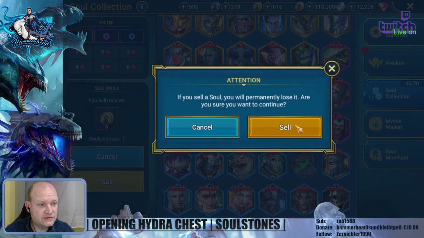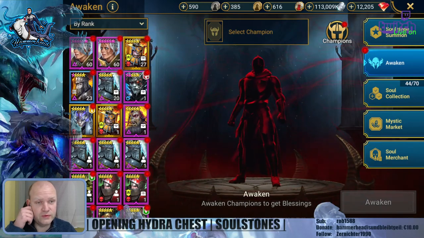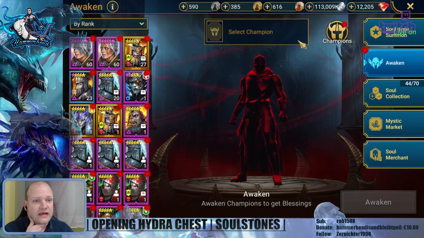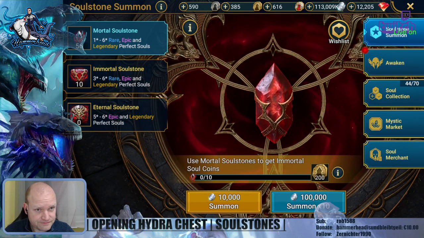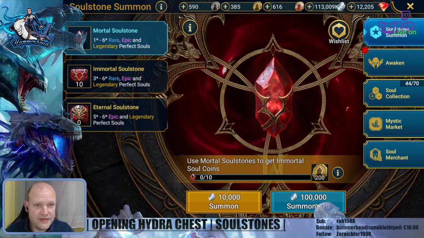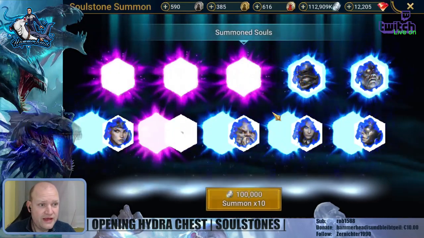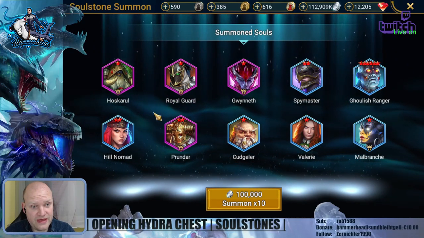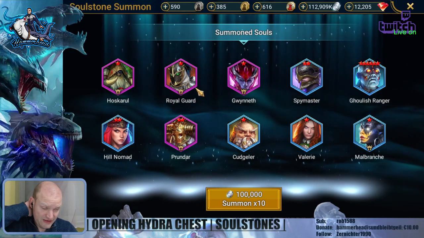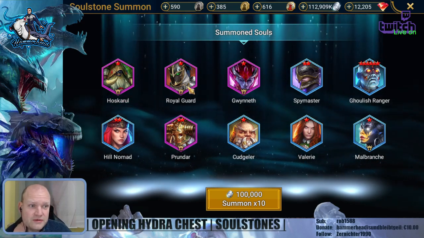There's also a 2-star awake Aniri. I have to look which Aniri I have to use, but after the stream, I will look. So the next 10 times, and I will do it fast as well. And now we see four times the epic Royal Guard. Okay, I have Royal Guard 6 times.